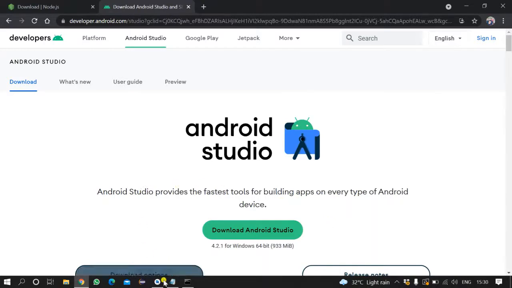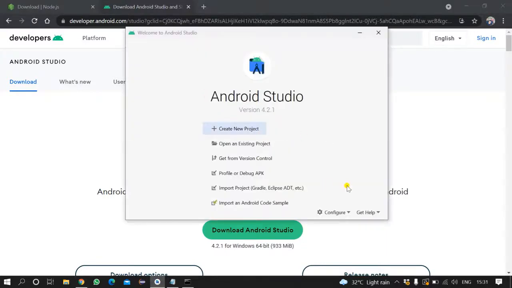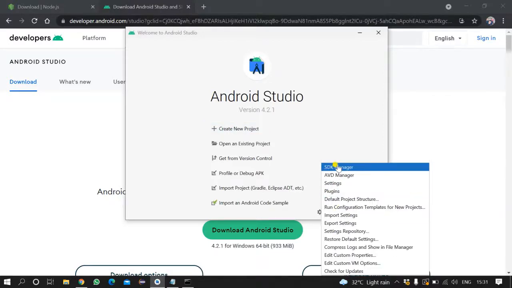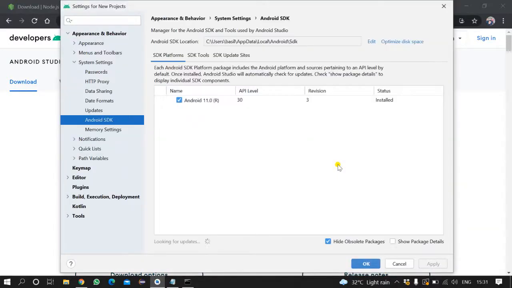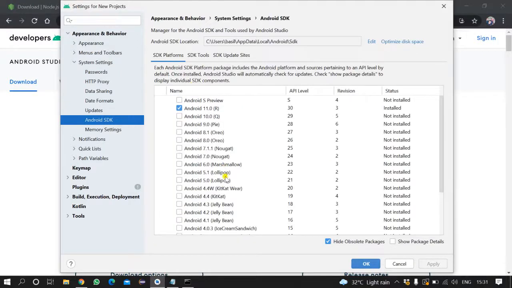Once you download it, you can open Android Studio. From there, we will get an option, configure. From the configure screen, you can go to the SDK manager. In this SDK manager, you will be able to see which Android versions are installed. If one is not installed, you can click and apply, and it will install automatically. So here is Android 11, it is already installed. The important thing is the Android SDK location. We will get the Android home location, and we can copy it. So I'm clicking on Control A.